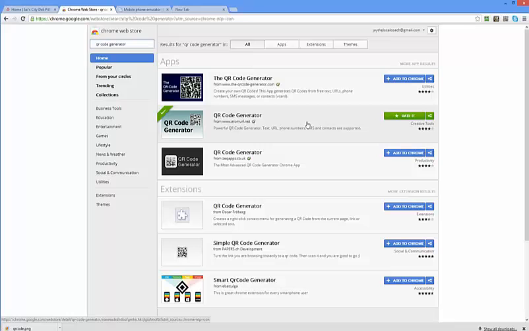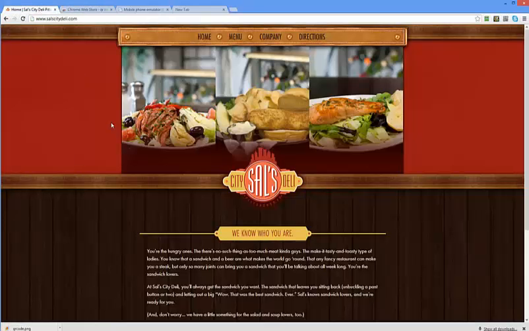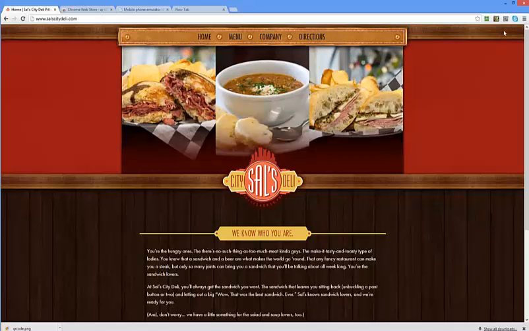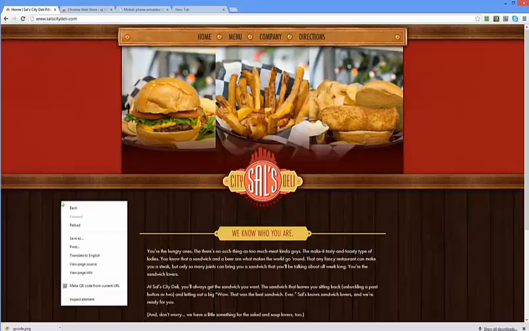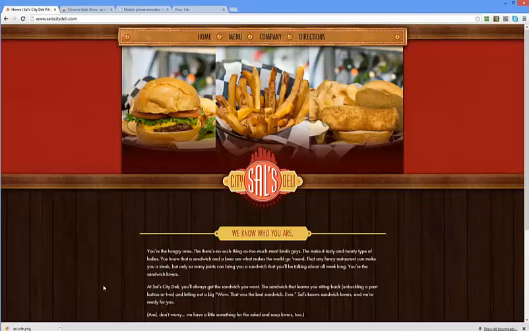If you download this, it's free, add it to your browser, you'll see up here that I've added it. I've got a little QR code icon in my menu bar. That's if I want to create a QR code for anything, but I don't need to use that to do what I want to show you. Let's come back to my South City page, and I want to know whether their site's mobilized. So really simple, now that I have this extension added in Chrome, I right click on this page. You can do it on any page or URL you're on. In this menu box down here, make QR code from current URL. I quickly make a QR code.